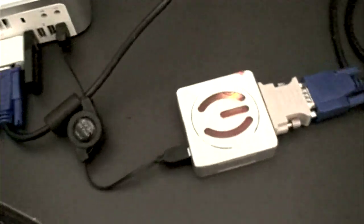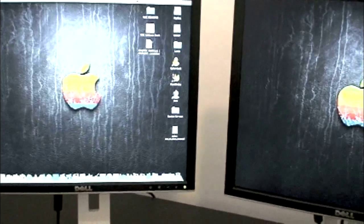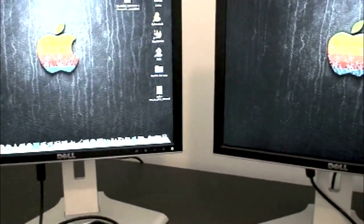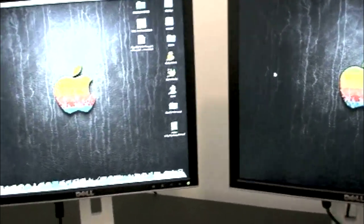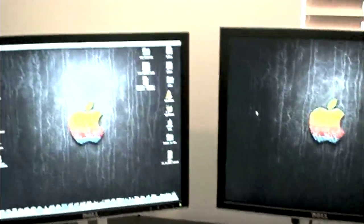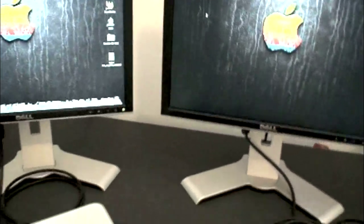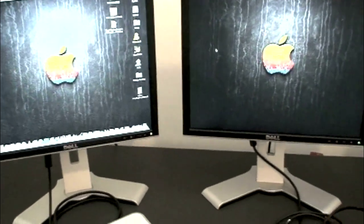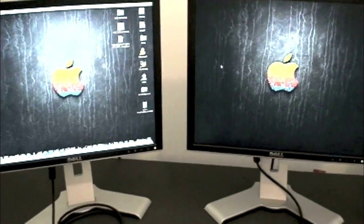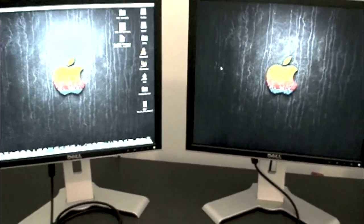What's neat about this is the box will light up and has a little light on it that flashes as you move from one screen to the next. You can see the mouse going from one monitor to the next — no problem, it works flawlessly. You can run up to six monitors according to their specs. This particular box that costs $45 supports resolutions from 800x600, 1024x768, 1152x864, 1280x720, 1280x1024, 1400x1050, and 1440x900.